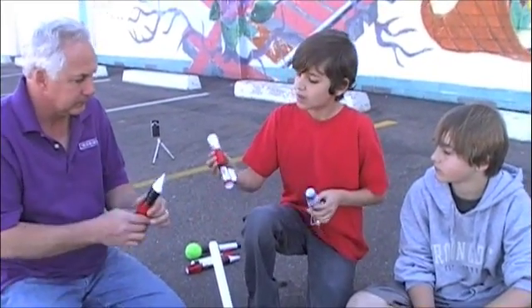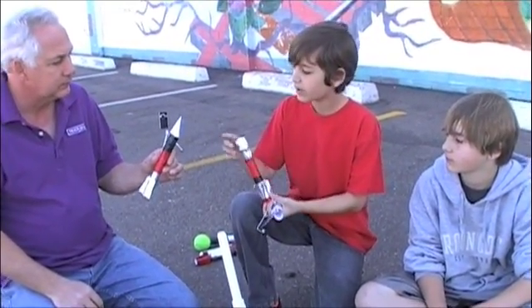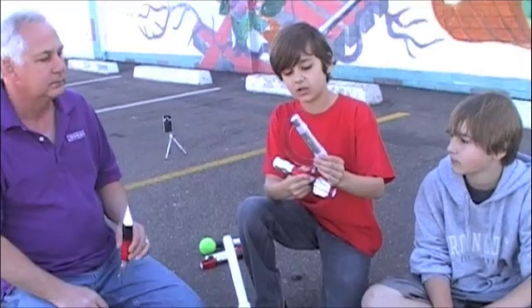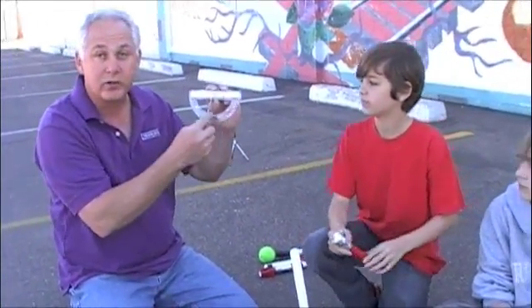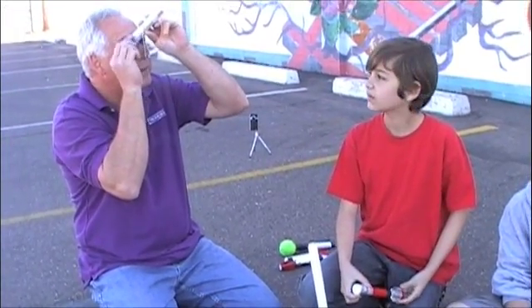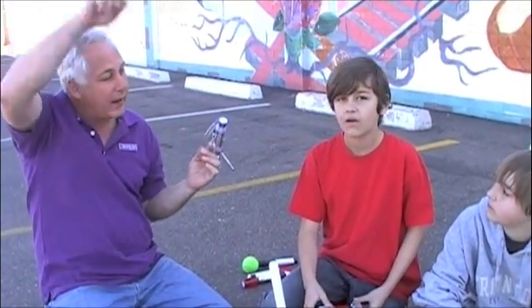We're going to measure the height of these rockets without a tip and with a tip. We're going to measure the height with this and calculate to see if air resistance is a factor. We just have a protractor on a paper tube with a little wire that hangs. We're going to watch the rocket go all the way up, grab our wire at the highest point, and then measure the angle. We can use the math of a triangle to figure out how high the rocket went.